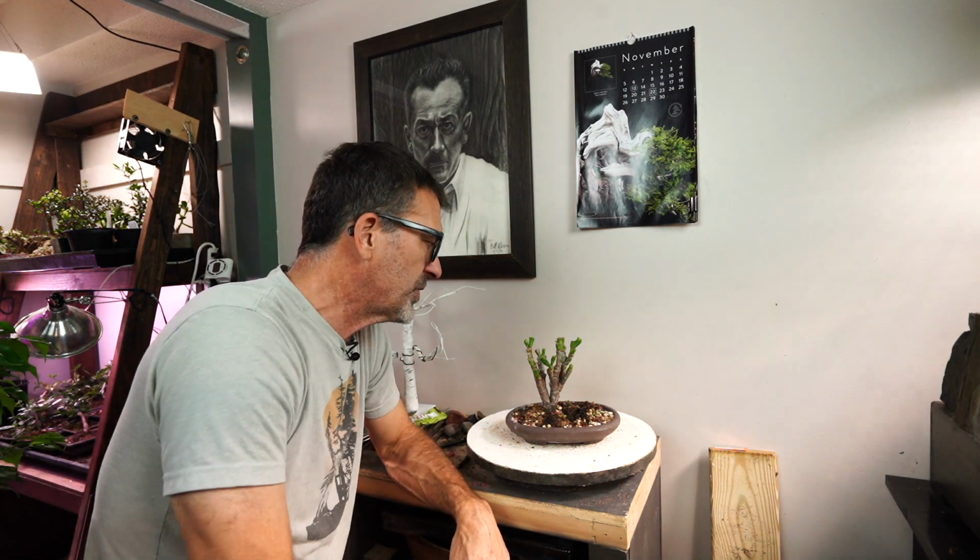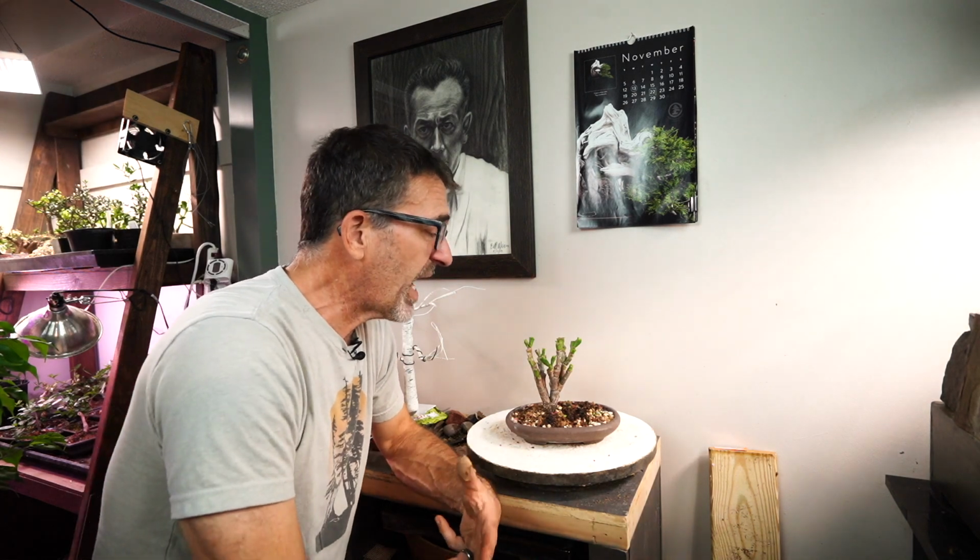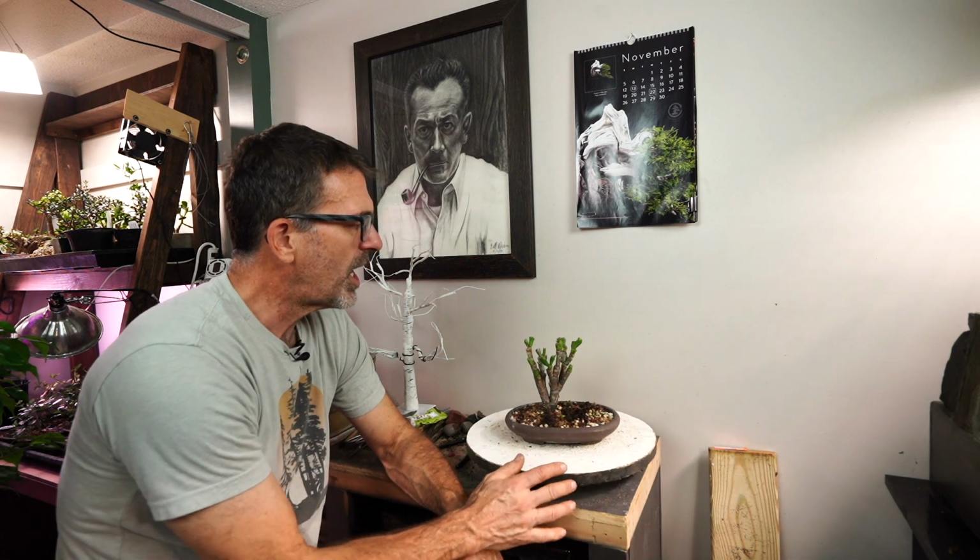Now it won't grow crazy growth in here, and the light's not the sunlight, so we're going to have to make sure that it doesn't get too leggy. So we might do one more prune in the spring before we put it out for summer for the real big push. The other thing I did learn in my research with the fellow on the YouTube channel, I'll try to find that again and leave a description link for you, for this guy and what he talked about with the Thanksgiving and Christmas and Easter cactuses. I'll try to find that link again for you. Should be in my history of what I watched, so I should be able to find it for you.